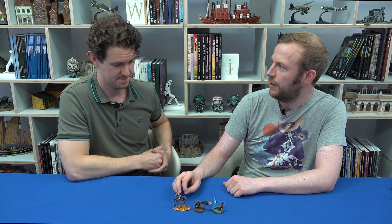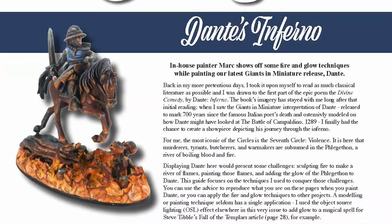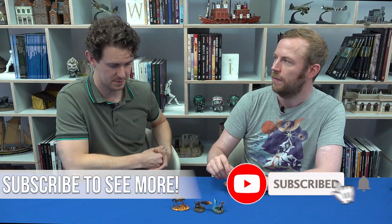Yeah. So what we've got here is the Giants in Miniature that we're releasing next, which is Dante, of Dante's Inferno. And Marc has painted this up for the magazine with a guide, so that will be in issue 406, I believe. I believe so, yeah.